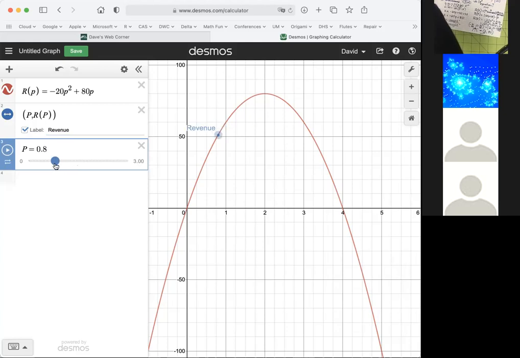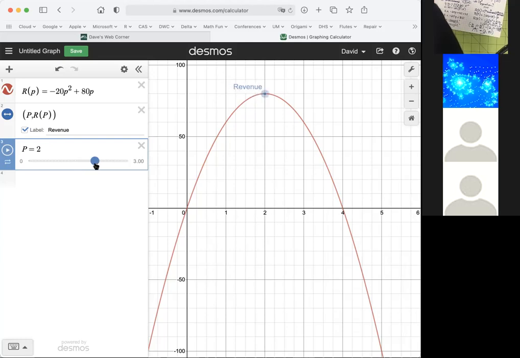What happens every time I charge another 10 cents? At first, I'm making more revenue. P is 1.4, that's $1.40. Oh, good, let's add 10 cents more. $1.50, I'm making more money, let's add 10 cents more. $1.60, I'm making more money. But there is a point of no return: $1.70, $1.80, $1.90.